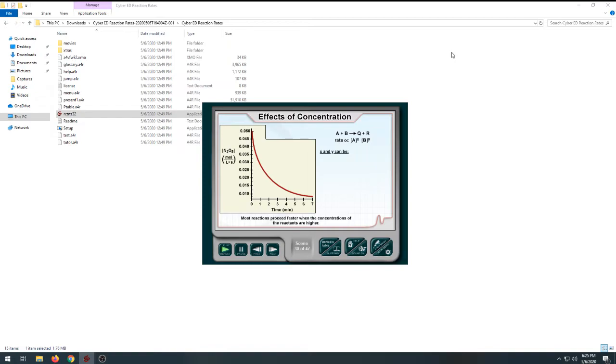The power to which each concentration is raised can be fractional, negative, 0, or a positive whole number. For ease of understanding, this program only deals with whole number powers. You cannot determine from the balanced equation for the reaction the power to which a concentration is raised. It can only be determined by experiment. This is an important point to keep in mind.